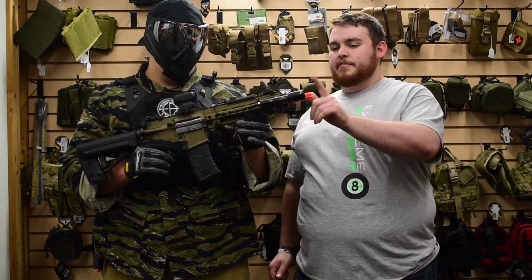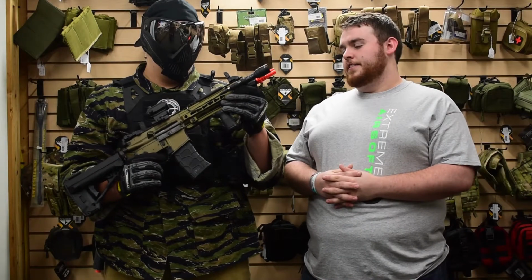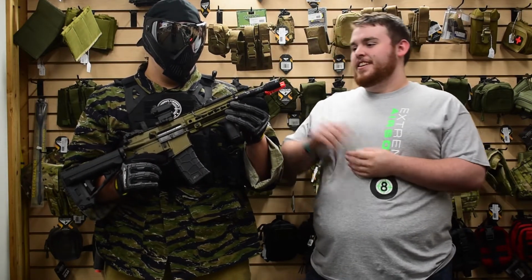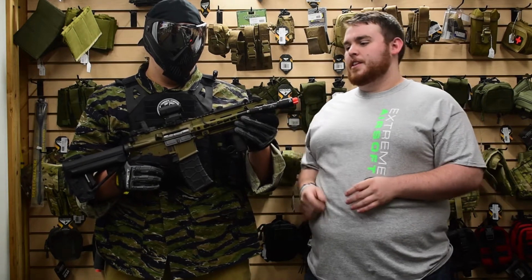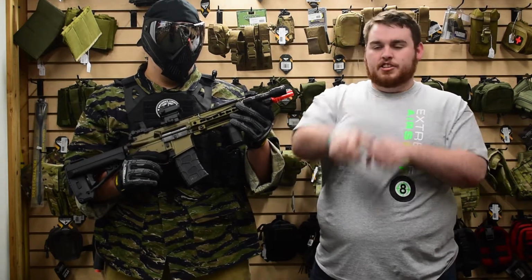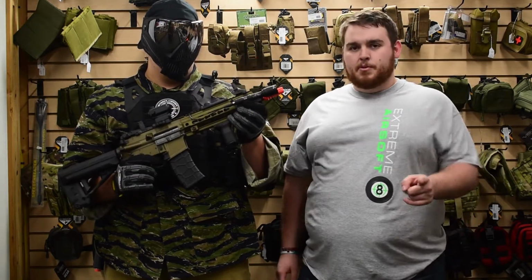And then we have a Night Evolutions Bravo replica of the M600 that Surefire does, with the pressure switch mounted to the rail up top. Because of how the grip is set up, that's how it's going to be. It's really easy just to manipulate target acquisition. Going to be super simple. Boom. Alright, so guns out of the way.